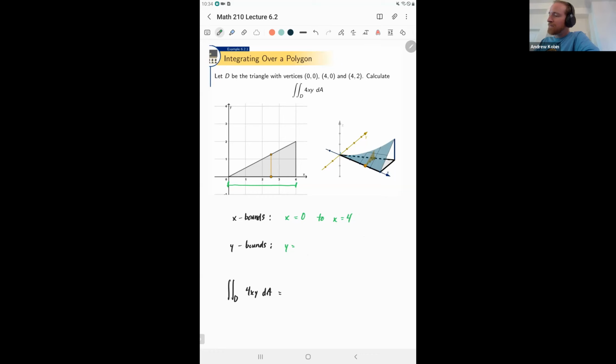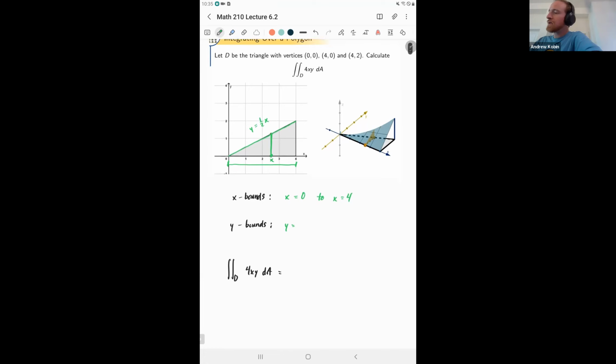So instead, we ask the question, for a given x input between 0 and 4, how does y vary at that single slice at x equals, it looks like 2.5 in this example. So for that given x input, the y range is determined by this function. You can think of this as the top function in our area between two curves section a long time ago. And this top function is described by a linear equation. Let's see, it's y equals 1/2 x. You should check with point slope form or something, but yeah, it's y equals 1/2 x using rise over run.